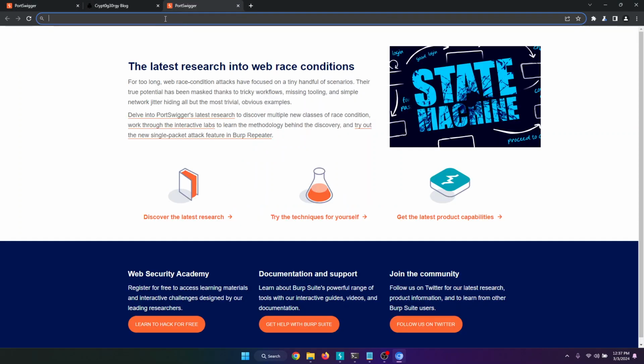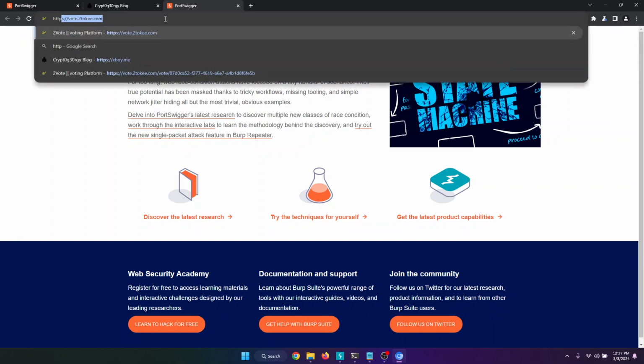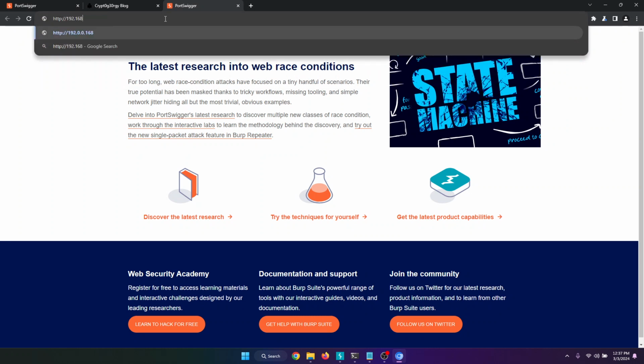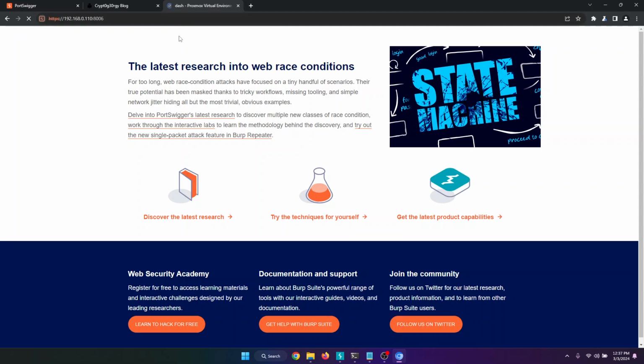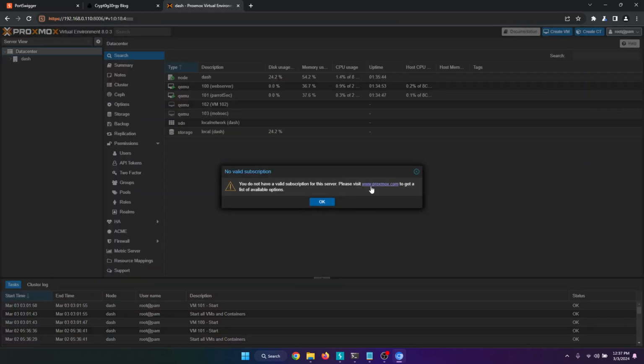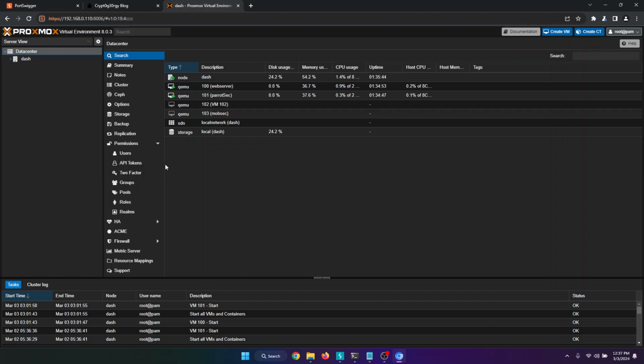To access it, I just go to the IP that you set up during the install process, and don't worry about my password. It's just simple, it's local, so no one else can access that machine.